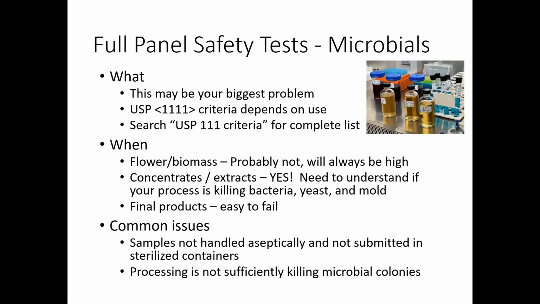One being, you test bacteria and then yeast and mold separately. You see bacteria easier to knock down, yeast and mold are a little bit harder. And the yeast and mold limit is all the way down at 20 CFUs per gram. And in biomass, we're seeing that one in probably the 10,000 to 100,000 range, and you have to knock it all the way down to 20. So pretty substantial reductions that are required to pass these.